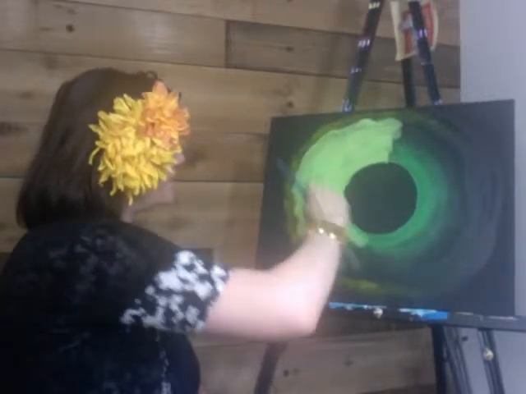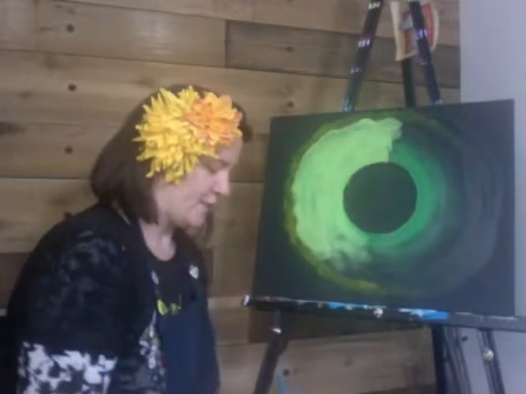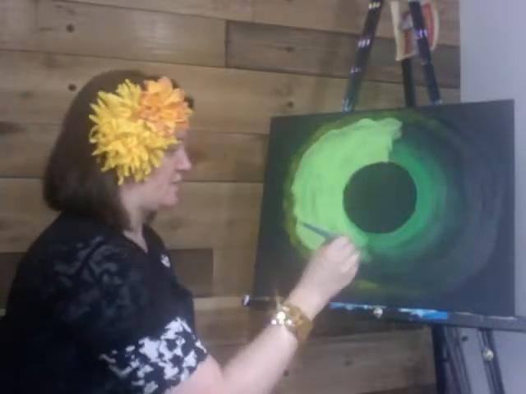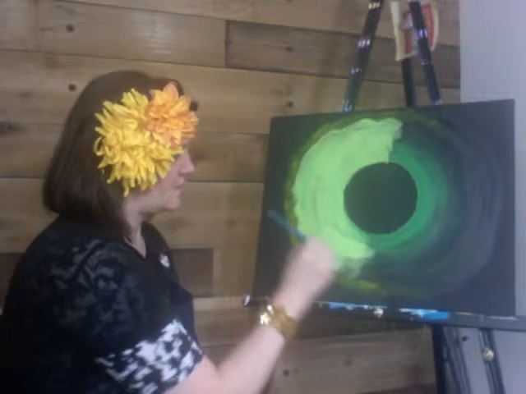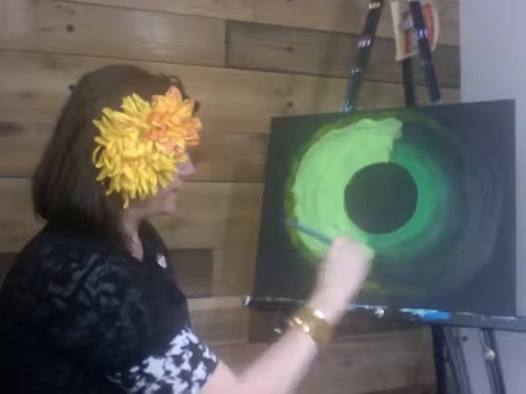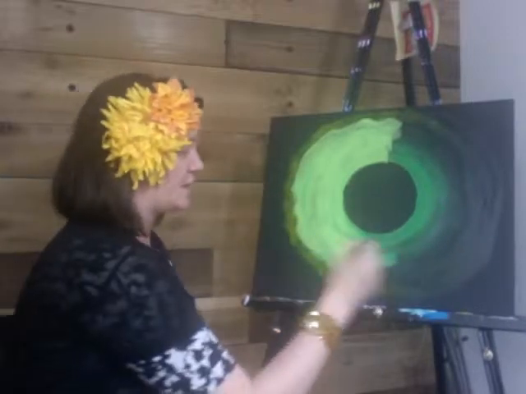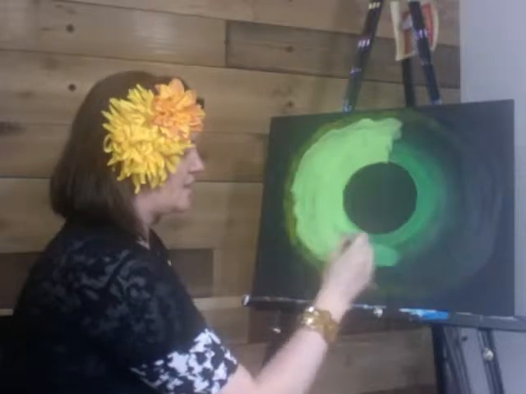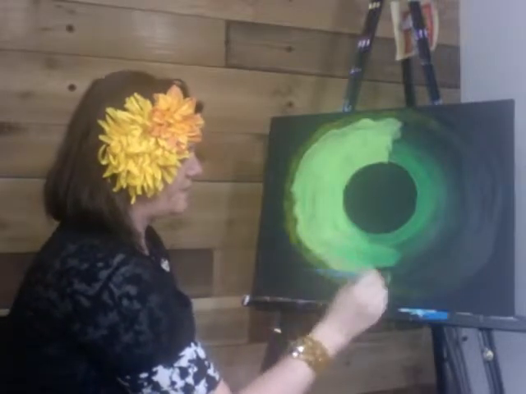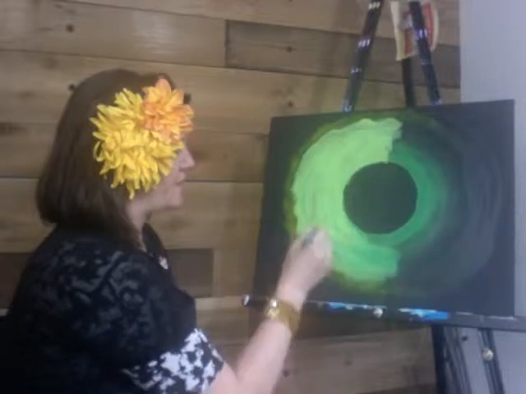And then once I get close enough to having that all filled in with the lighter color, we can start to blend the two. So bringing some fresh of the light green here, but then picking up some of the dark and meeting it, and then marrying the two, just kind of blending them together.